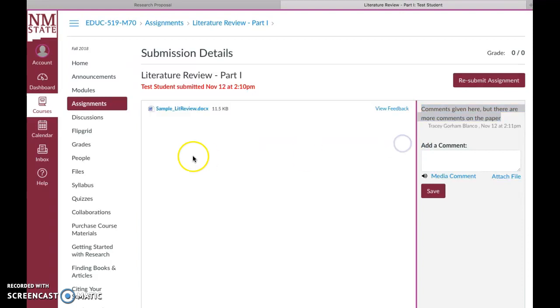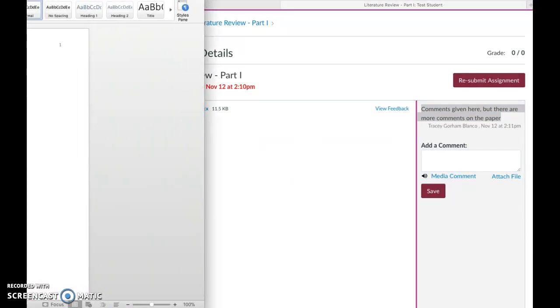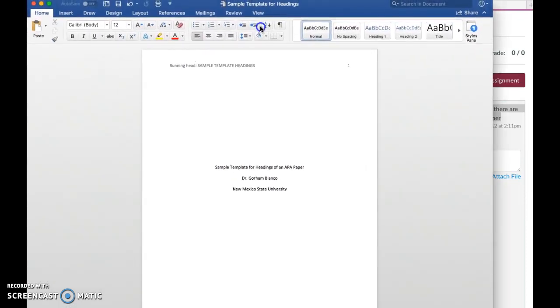The next thing that I would like to talk with you about is this sample template that I've uploaded for you that is relating to the headings of an APA paper. Since we didn't have our APA quiz over the headings, because I chose to go ahead and cut it for you all to be able to focus on your literature review, we didn't get a chance to necessarily dig through the OWL in this regard. So I've created this sample template for you all to use to see the headings that are required.